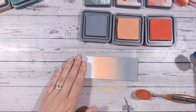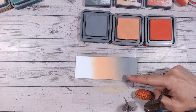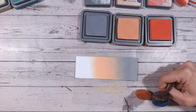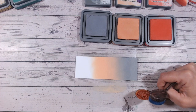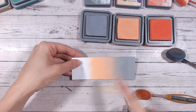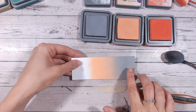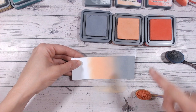Those two creamy, reasonably pale colours have worked in beautifully. Now you can see the difference between the wet ink and the dry ink — do let your projects dry before you decide whether you love or dislike a colour, because when it's dried it does lighten up quite a lot. I'm not going to keep reworking it; I know there's plenty of ink on there and it won't just keep getting darker.